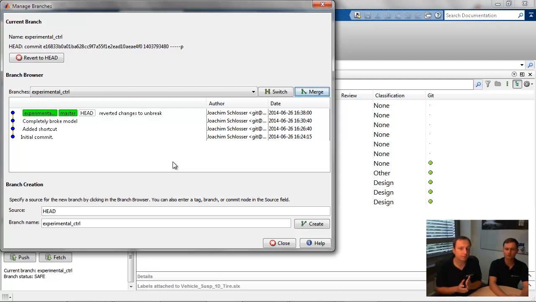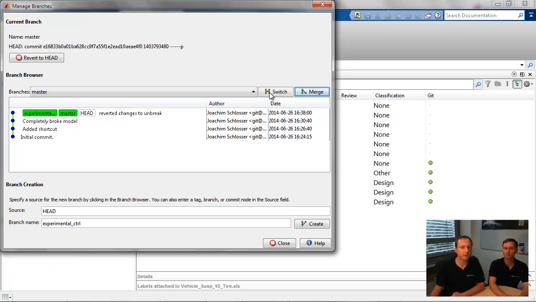And even if you yourself want to go back to the main branch after you've done some commits on this experimental branch, you can either put it to the main branch, or if you're not yet sure, you simply go again to this Manage Branches tool, select the master branch, and say switch.